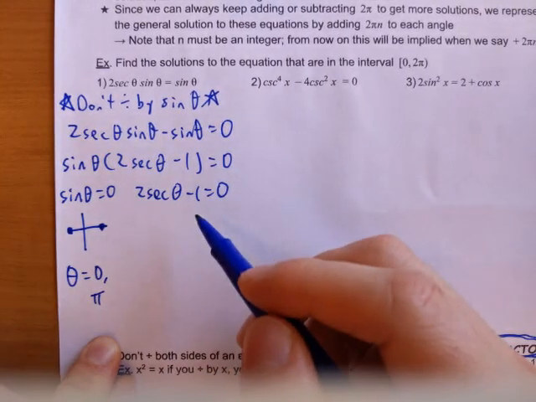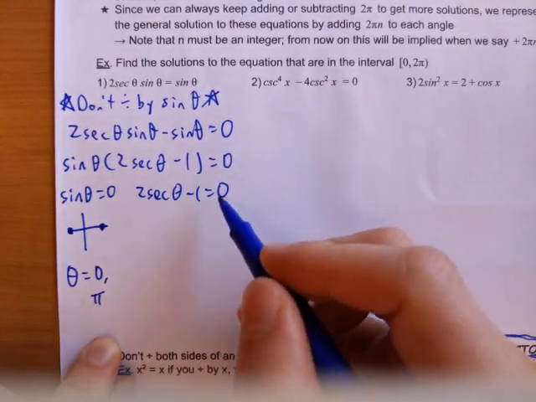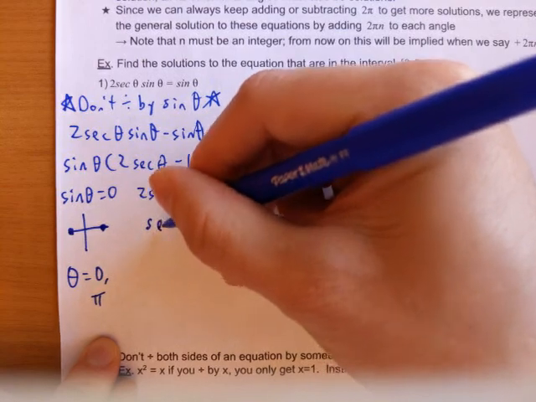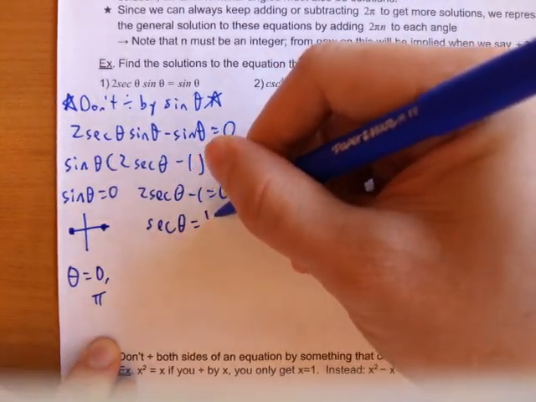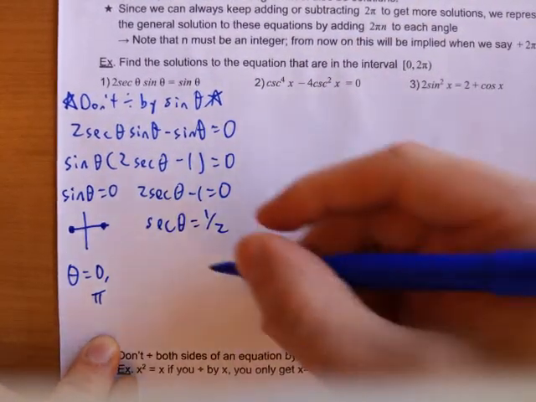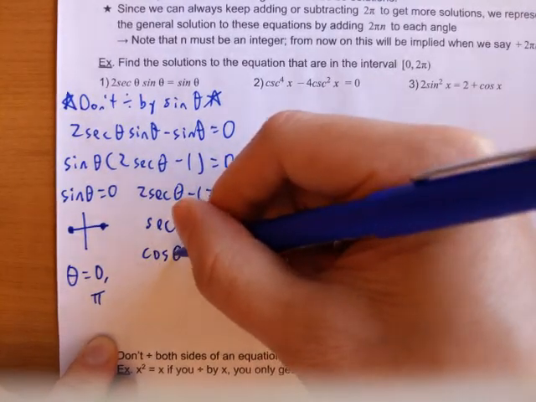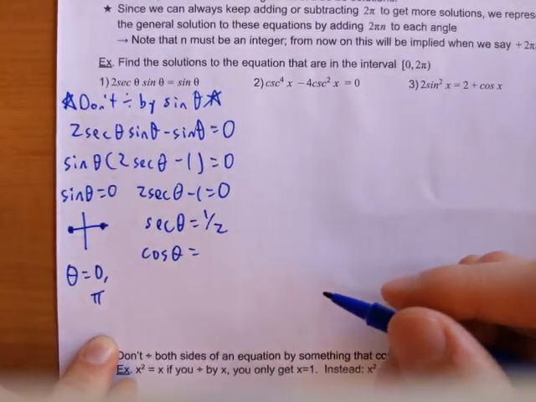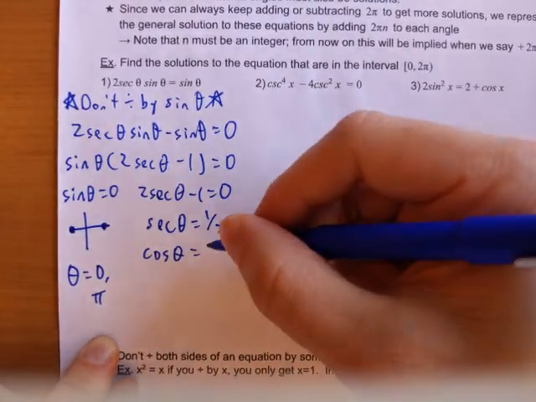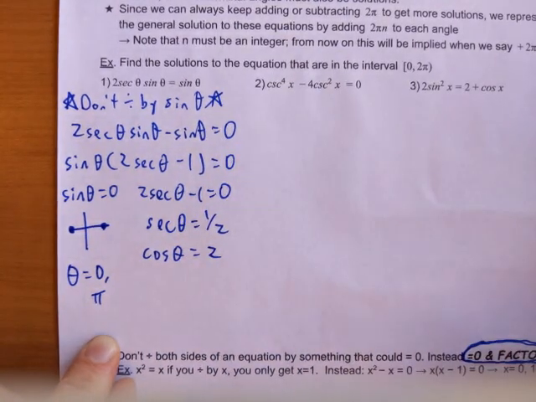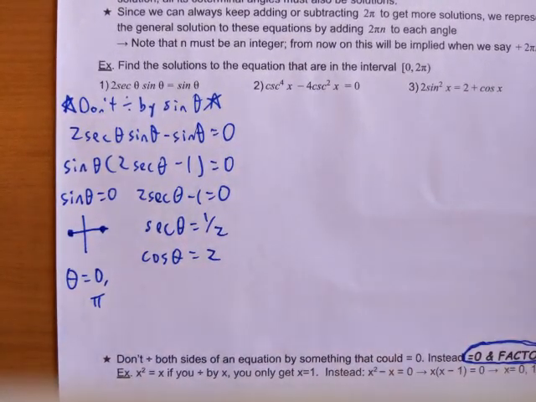Then we can come back over here and finish this one up. So we'll add the 1 and divide by 2. So we'll have secant theta is a half. And again, just go right to then what cosine equals. Just find the reciprocal. Well, the reciprocal of 1/2 is 2 over 1. That's just 2. So then we think about that.